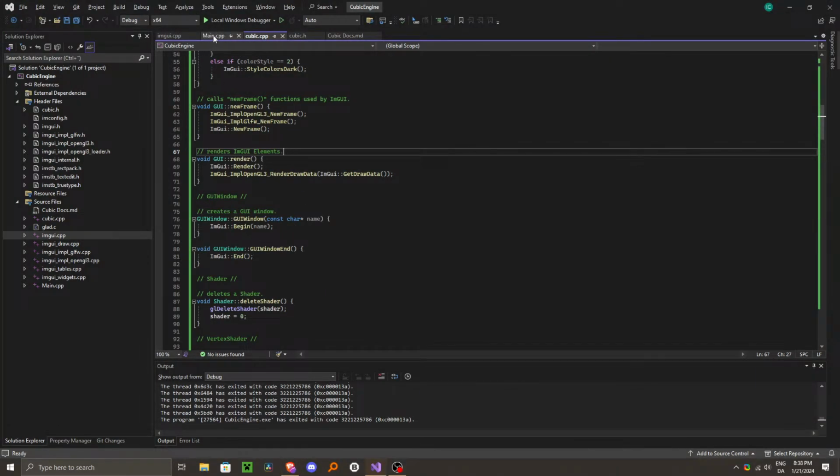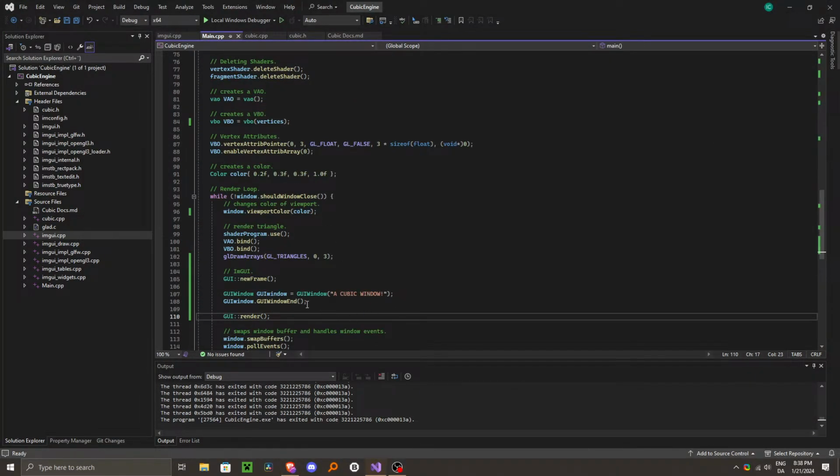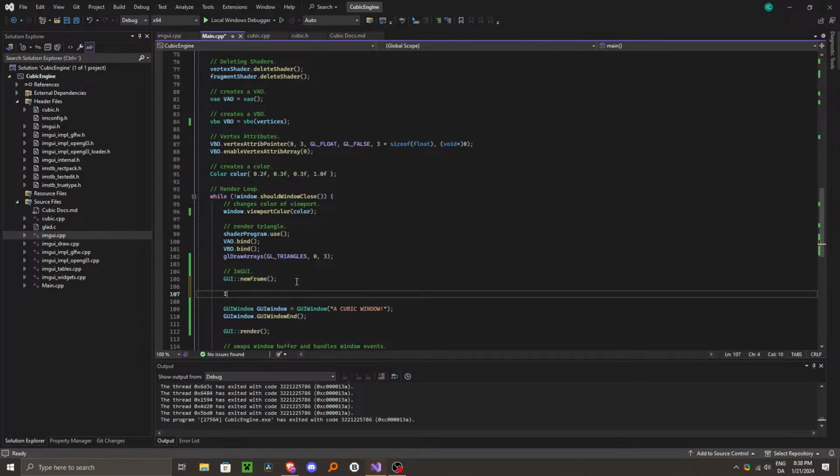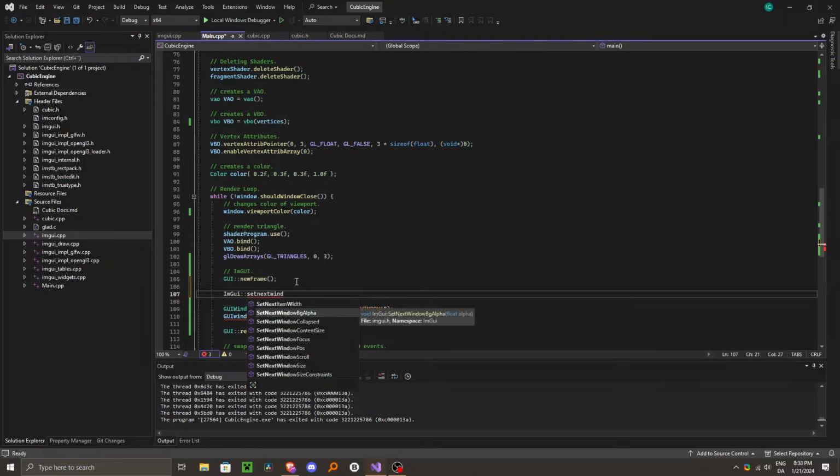This is so confusing. But if I call it, set window size, will this work?